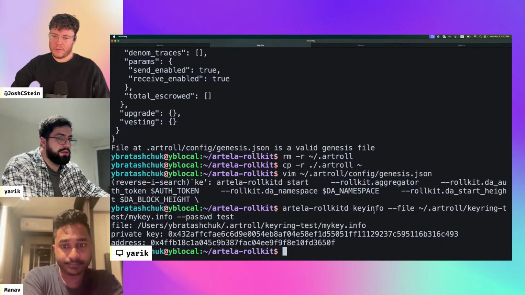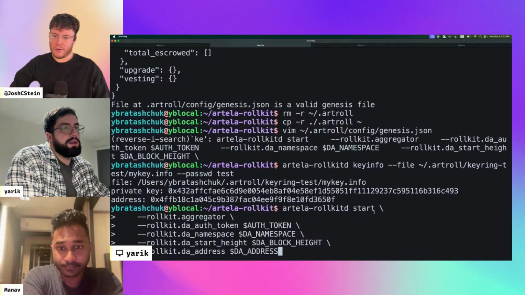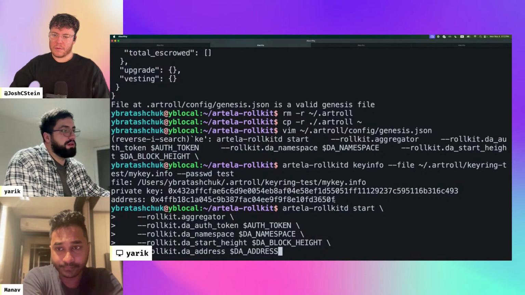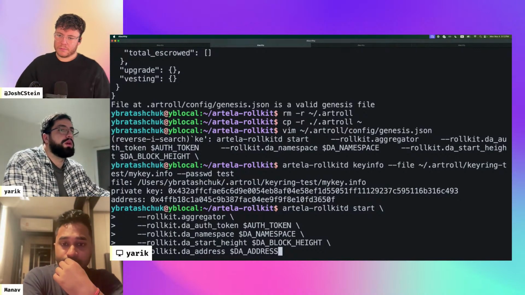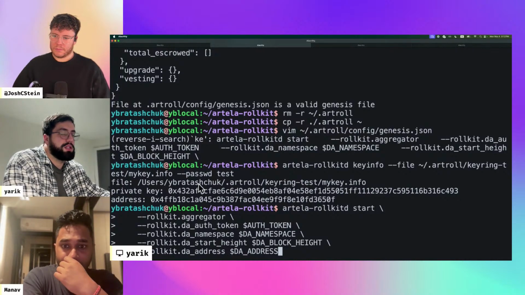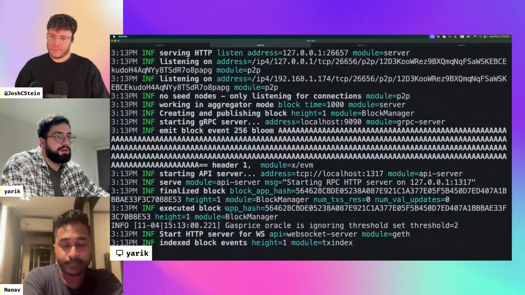So what I want to do right now is start it using start. Why do you need that key to start it? No, I just printed it for myself to use it for the contract. When I do the deployment of contracts on Geth, I will use this key as the deployer, basically. Yep, makes sense. Okay, let's try to start it.